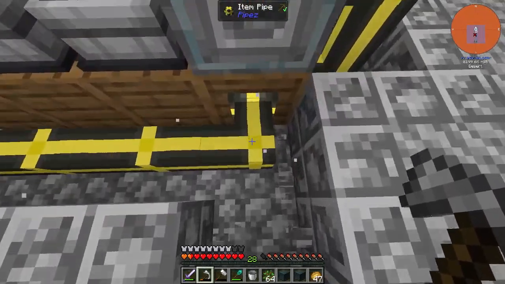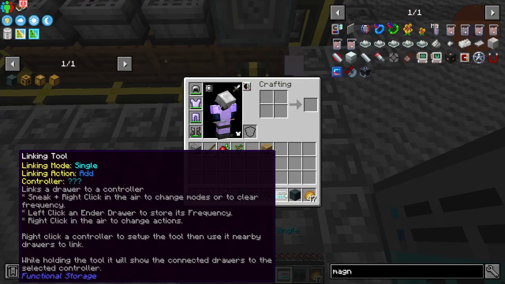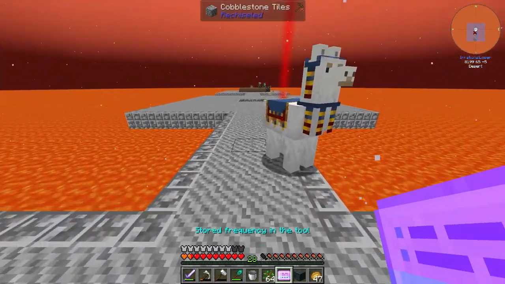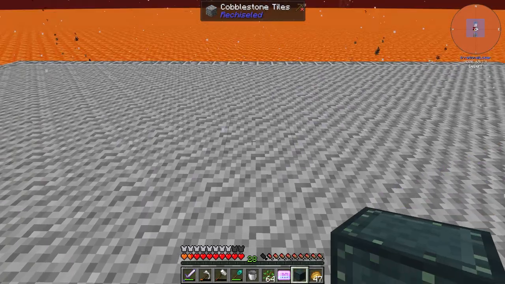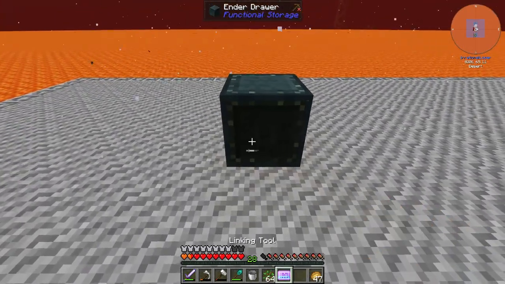If I click this, set that like that, and then set that. So that's it. Shift right click, change modes. Left click, ender drawer to storage. Right, stored frequency in the tool. And then if I come down here, no, I don't want to go down here. I want it to be here. This is where I want things to start happening here. So I'm going to put it here and then wait.